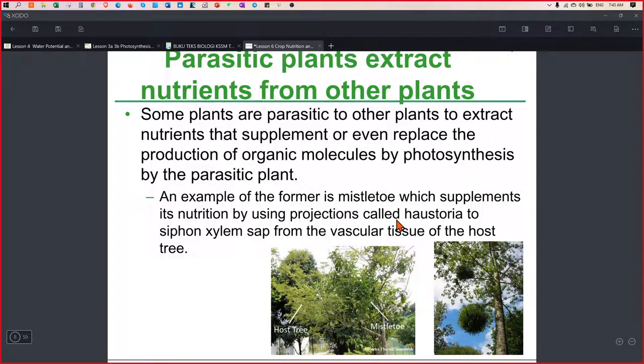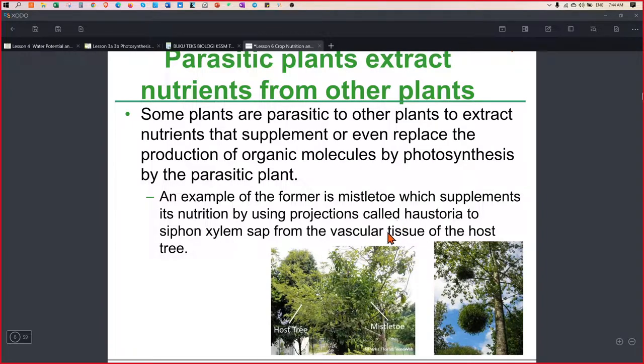What are the common examples? There are many other examples. Okay, so please bear in your mind, not all plants are autotrophic. When people keep saying that the plants are autotrophic, plants are photosynthesizing, that is in general speaking, meaning like 95% perhaps of the whole plants population photosynthesizing. Okay, but not all of them. There is always exception, because you're dealing with biology, you're dealing with nature. There is always exception, hence the word.